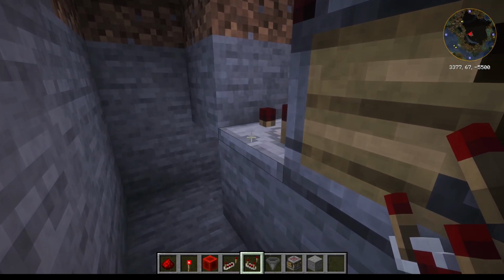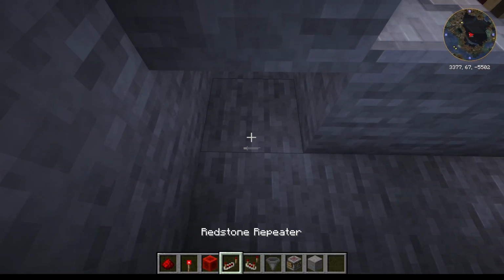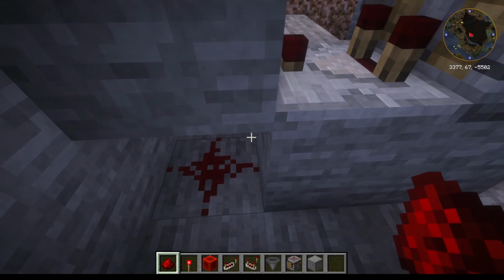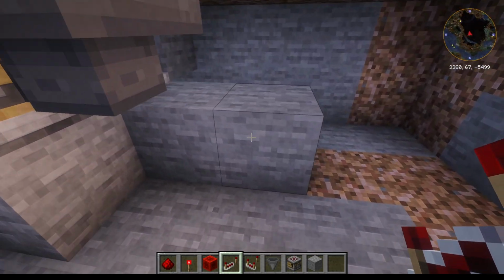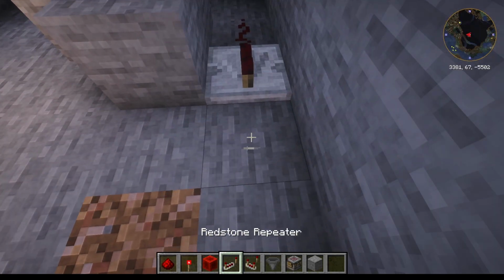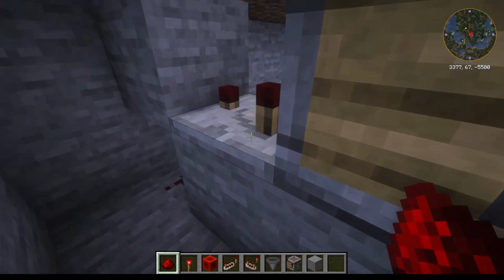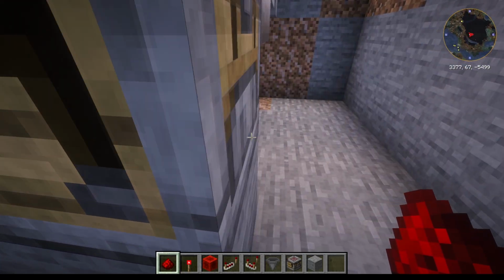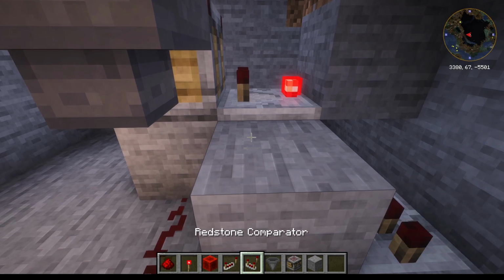Need the comparator behind the crafter here into a block going into a piece of redstone just under that block. The other side of that redstone I need a repeater, which comes round to feed this block here. This repeater's on subtractive mode. Now I just need to do the same here, put in a comparator into that.